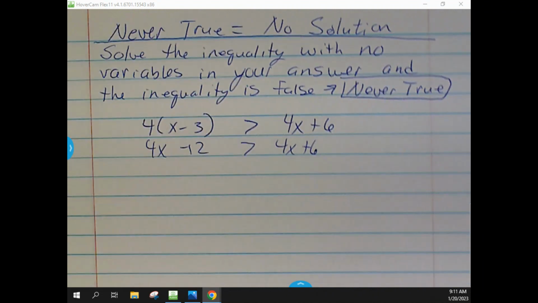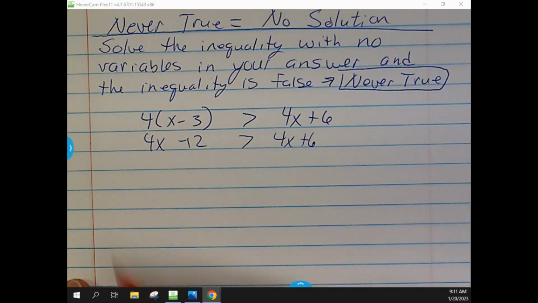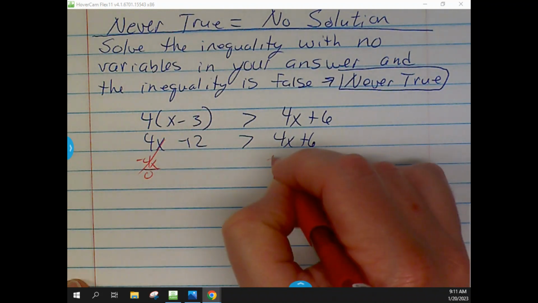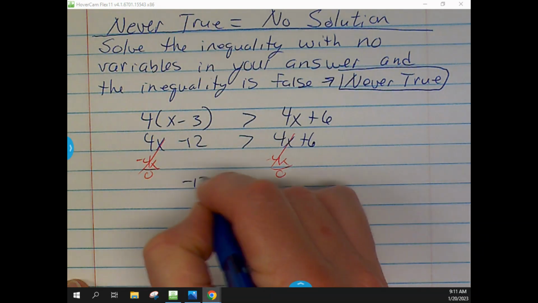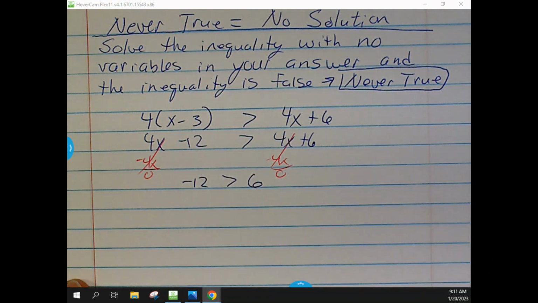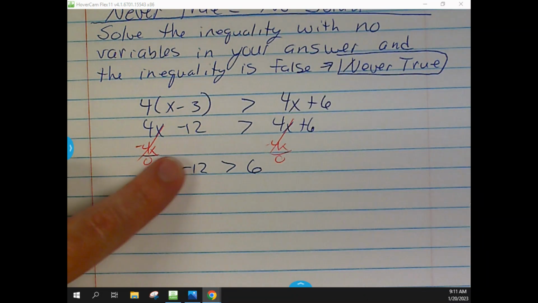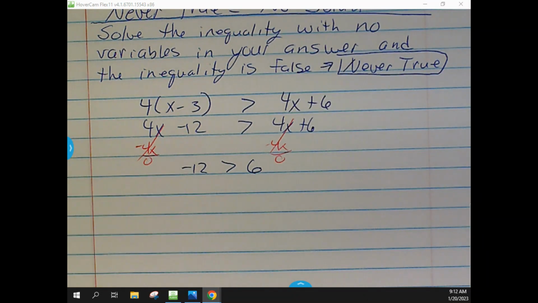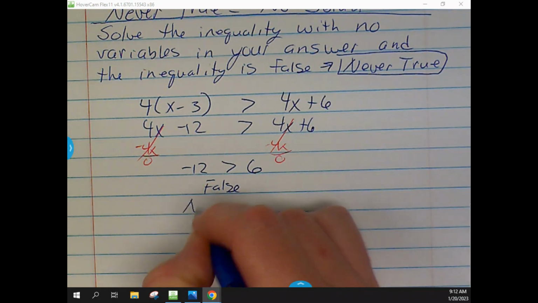Okay, and it's set up the exact same way, so that when you start to move your variables from one side to the other, they're all gone. So when you subtract the 4x from this side, you knock this out, so it's basically 0. You would do the same thing over here, and that knocks that out to make that one also 0. You're left with negative 12 is greater than 6, which, that was where we were like, okay, negative 12 is not greater than 6. Positive 12, yeah. Negative 12, no. This thing is false. So if that thing was false, then basically they would say it's no solution, or sometimes in that case they would say that it's never true.